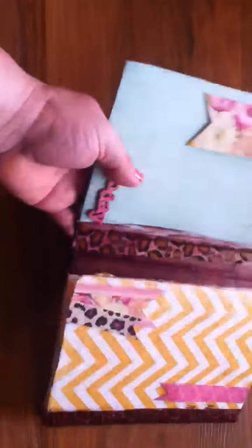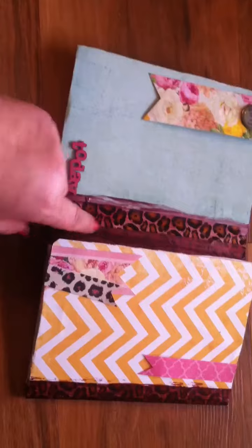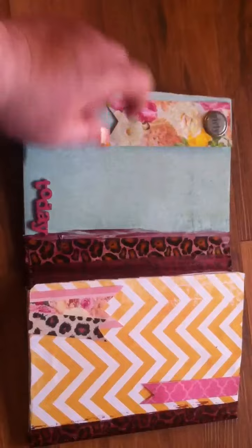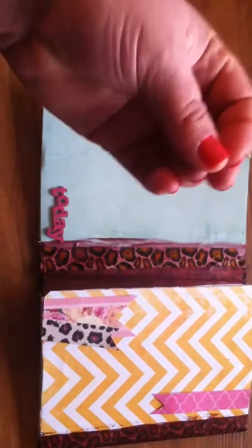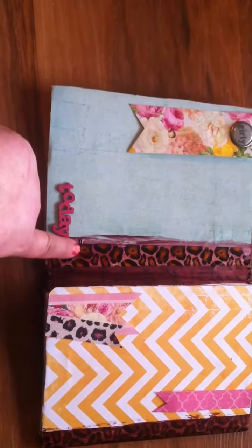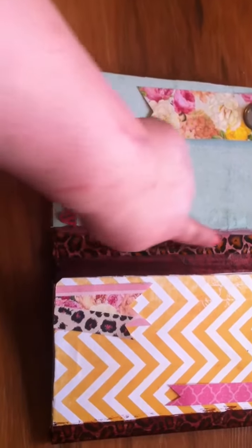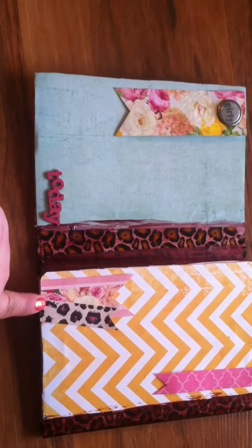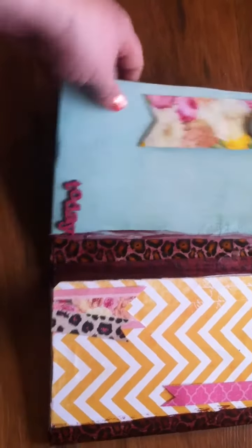I used some of my new Art Anthology paints designed by Jen Starr in the joints of it all. It's a gel-based paint with a little bit of glitter in it. Since my goal this year is to use up what I already have, I used up this entire roll of cheetah print washi, and I really like it after I went over it with the Art Anthology paint. I think it looks much better mixed in with all this, because the colors were very different.